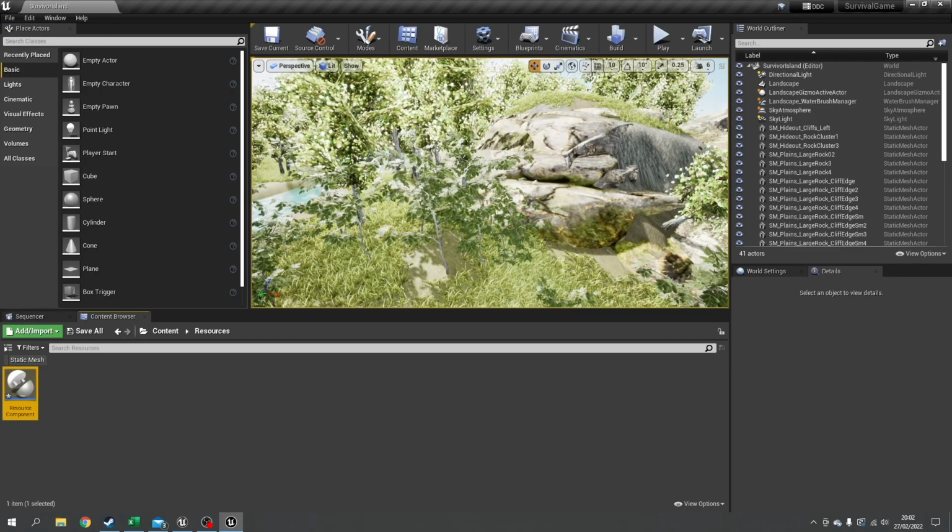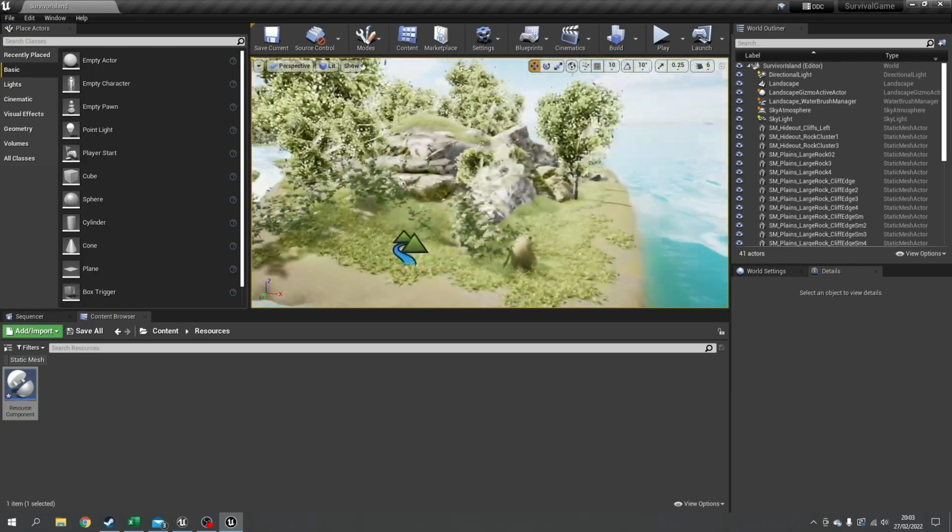Now, the reason why I want to make a component is because it makes it a lot easier for me to just attach it to different resource types, including not just the ones found in the world, but also the ones that the player has crafted themselves. So let's say, for example, the player destroys a wall they've made. They can get back those materials a lot easier if the resource component is part of that wall actor to begin with. So it makes things a lot easier to get things set up and a lot quicker too.